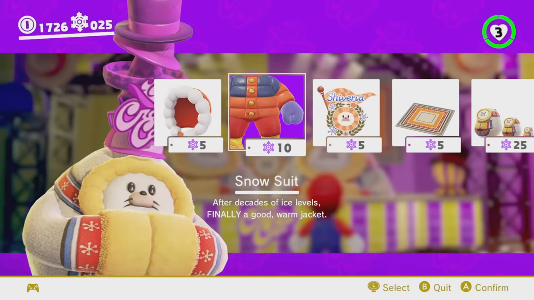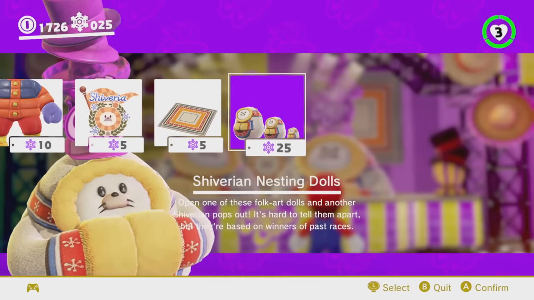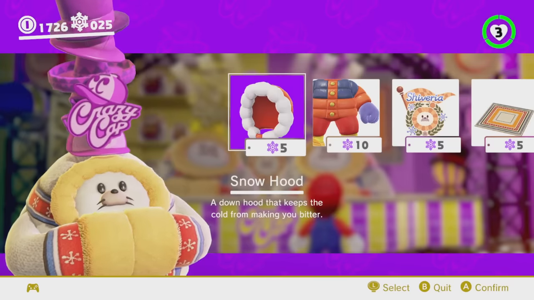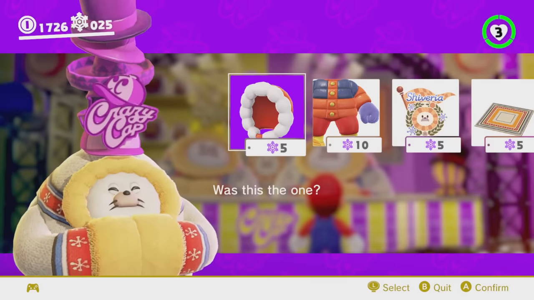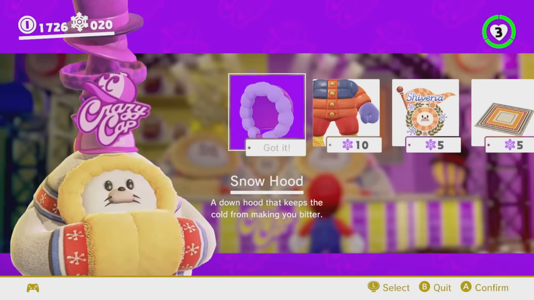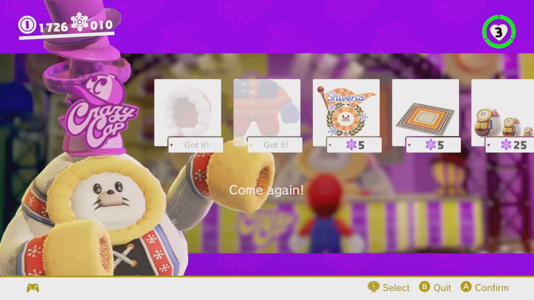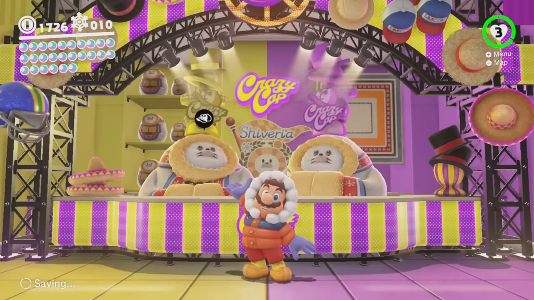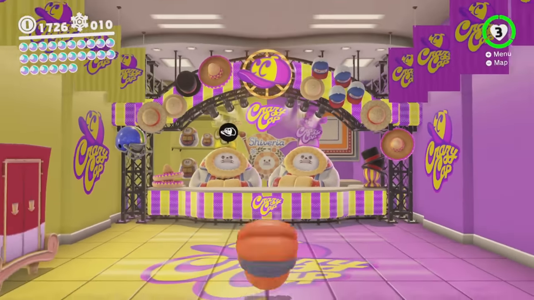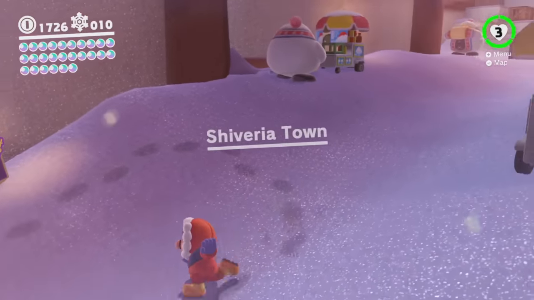Oh, and luckily, even though we don't have a lot of purple coins, oh, that's so cool, the nesting dolls over here. That's so adorable that you can buy those in there. Okay, let's buy the snow hood and of course the rest of the outfit and the snow suit. And we'll change now, so let's get out of here. And we could go to that sub area there. I wonder if it's going to be an actual sub area. Oh, Mario's dressed so nicely here. I wonder if it's going to be an actual sub area or if there's just going to be a power moon that we can collect right away.